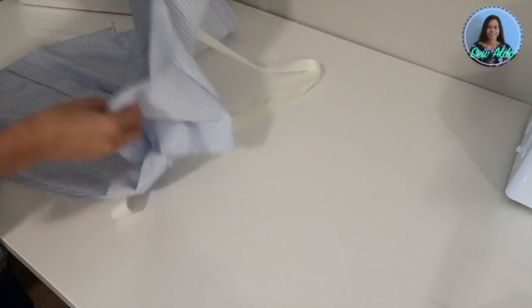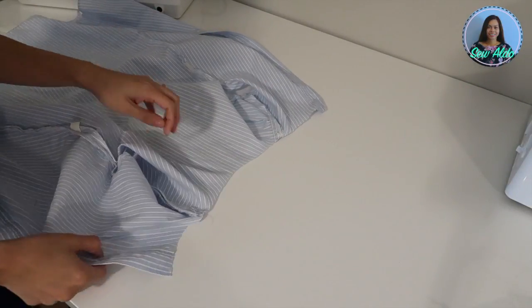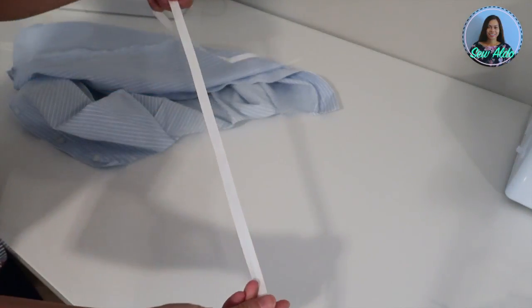We are almost done here. All I have to do is finish the neckline. So I am going to be using this bias tape. This is about 1/2 inch wide and it's double fold.